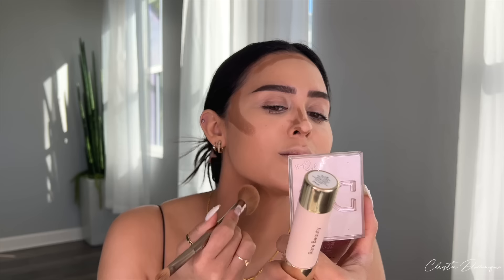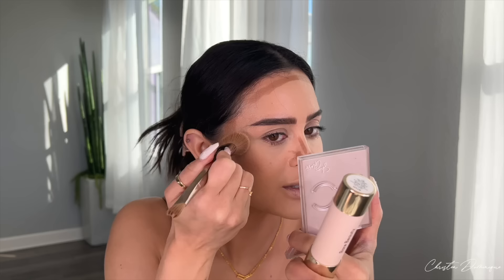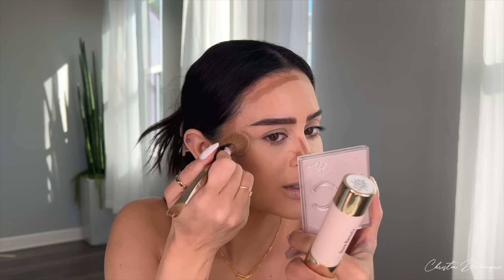I'm going to use the Happy Soul bronzer stick from Rare Beauty — I've really been loving everything they've been doing. I'm just going to do a little contour. Side note: Cesar and I, our anniversary is coming up this June and it's going to be 10 years married — we've been together for 14 years since we met. To me that's just crazy; I can't believe time has flown by like that. Jaden was our ring bearer when we got married — he was like four and it was the cutest thing. My little sister was our flower girl; she was like one.